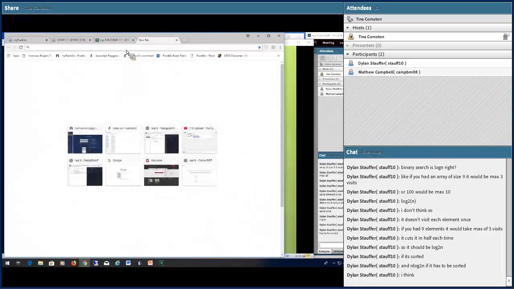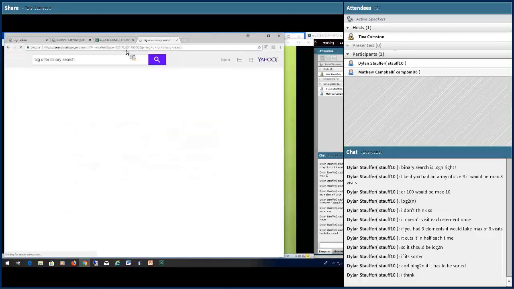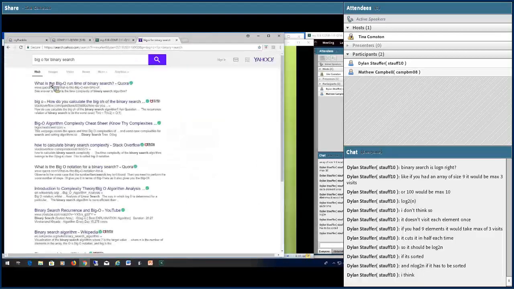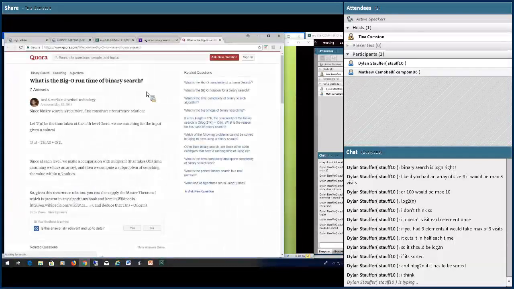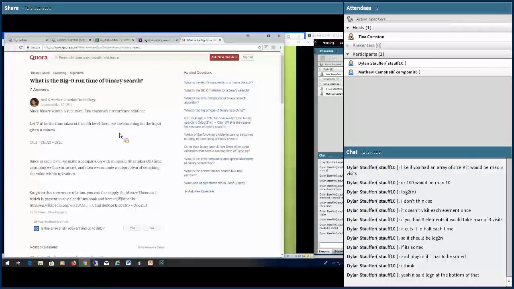Big O for our binary search. They do T sub n minus 2 plus O sub 1.